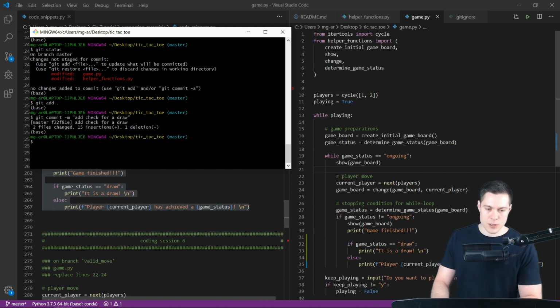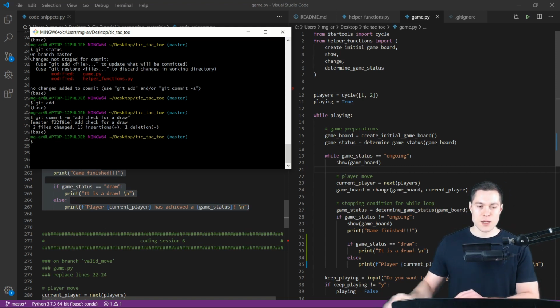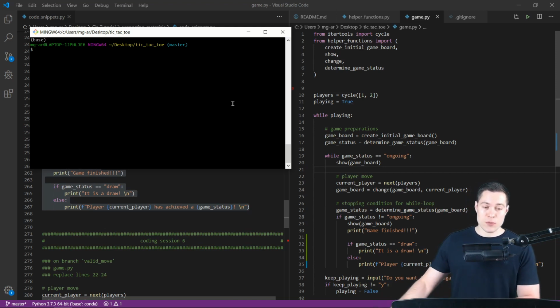Okay, so now let's decide we are satisfied with the code, and that we also actually want to incorporate the functionality of our all-the-same branch. So we want to merge these two branches together. What we've done is we have created a commit on the master branch and a commit on the all-the-same branch.